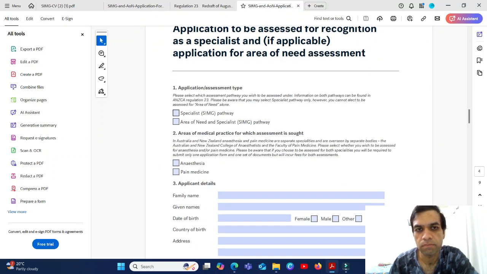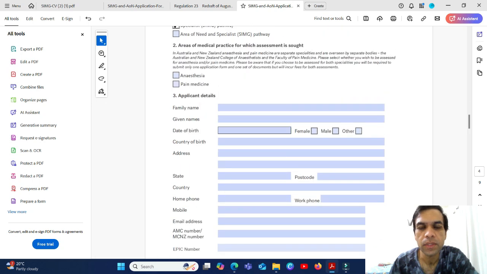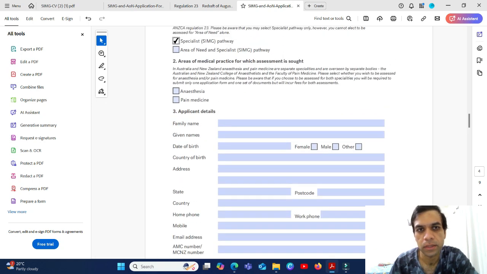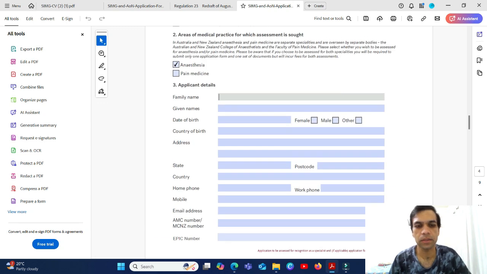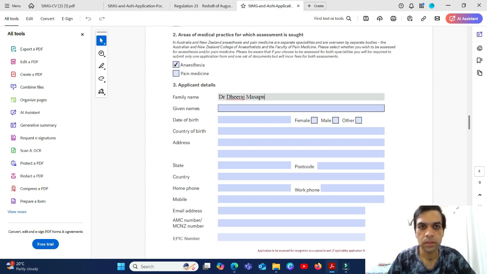It will ask what pathway you want to go, which is the specialist pathway, then the area of medical practice, anesthesia, and your full name. It's online, you can enter it actually. You can see it's very simple. Okay, and date of birth.